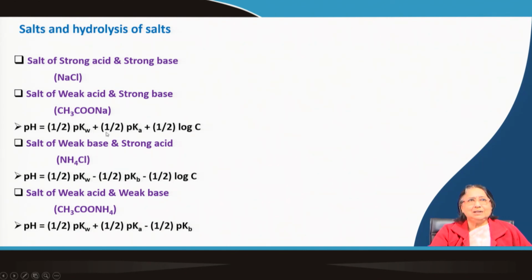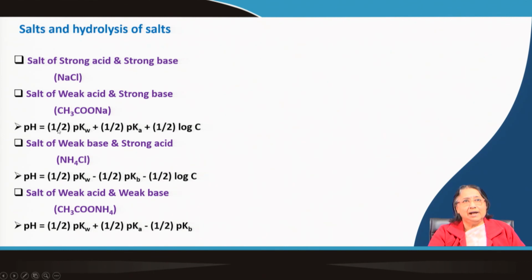But what is the formula that we can apply? When the salt comes from a strong acid and a strong base, for example NaCl, and you put some NaCl in water, what should the pH be? It is neutral. But when you add sodium acetate, which comes from a weak acid and a strong base, you will think it will be neutral pH, but it is not. Because it is coming from a strong base and a weak acid, it will show basic character in water.